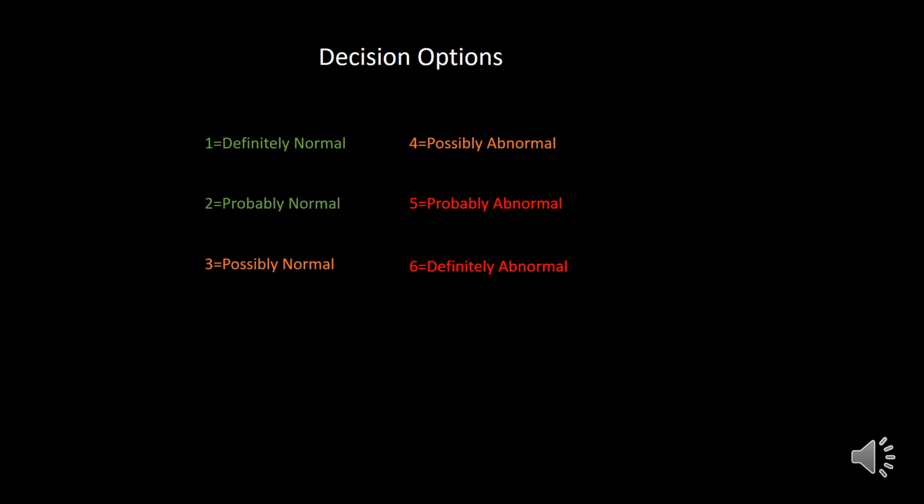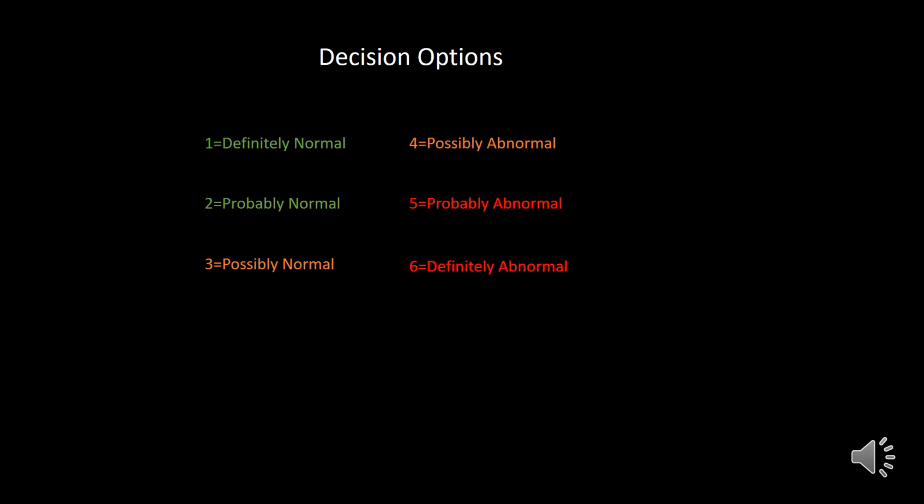Now I'm just going to explain to you here the 6 decision option, but as I say, there is a 4 decision option as well. This is the one that we recommend because it gives you more granularity with the data. So effectively there's a traffic light system applied across 6 decision states. The green decisions are definitely normal and probably normal. Now, if the student is completely unsure, they still have the option of having an amber, possibly normal decision, which is rated number 3.